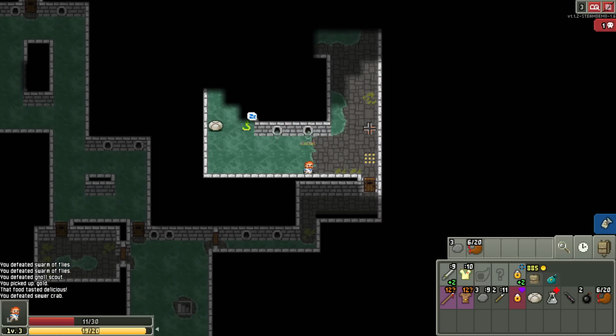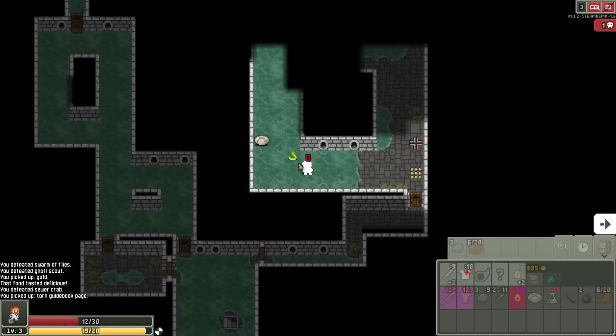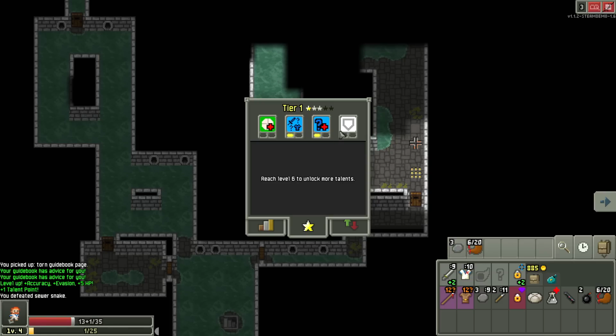Okay, looks good. Guidebook page. Effective looting. Some rooms have better loot. Yeah, that's generally how RPGs work. RPGs are made of rooms, and some of those rooms have better loot than other rooms. I think you may be correct.